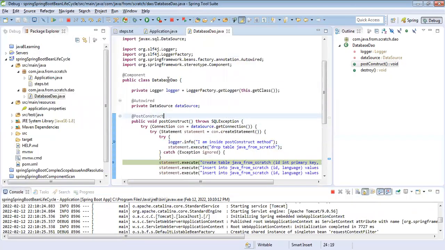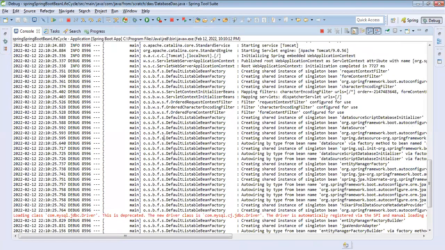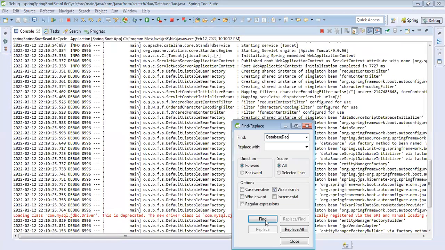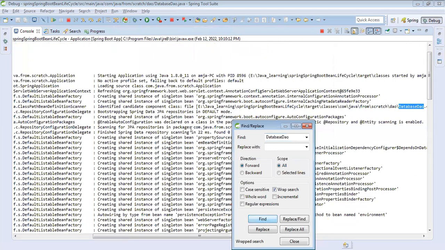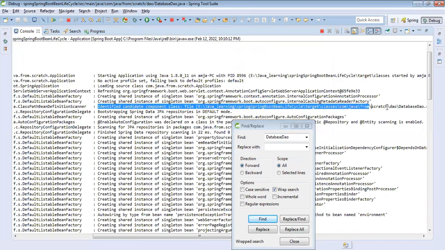First of all, this database log. Just search for this database now. So identified candidate component class. It scanned, the component scanning. First of all, it did the component scanning.